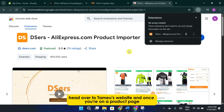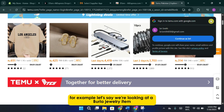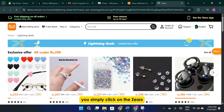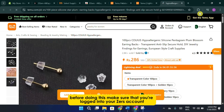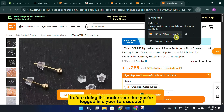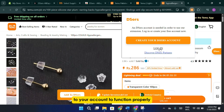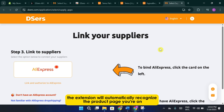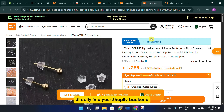Here's how it works. Head over to Temu's website, and once you're on a product page — for example, let's say we're looking at a Burla jewelry item — you simply click on the XERS Chrome extension from your browser toolbar. Before doing this, make sure that you're logged into your XERS account, because the extension needs to be connected to your account to function properly. Once logged in, the extension will automatically recognize the product page you're on, and you'll get the option to import that product directly into your Shopify backend.